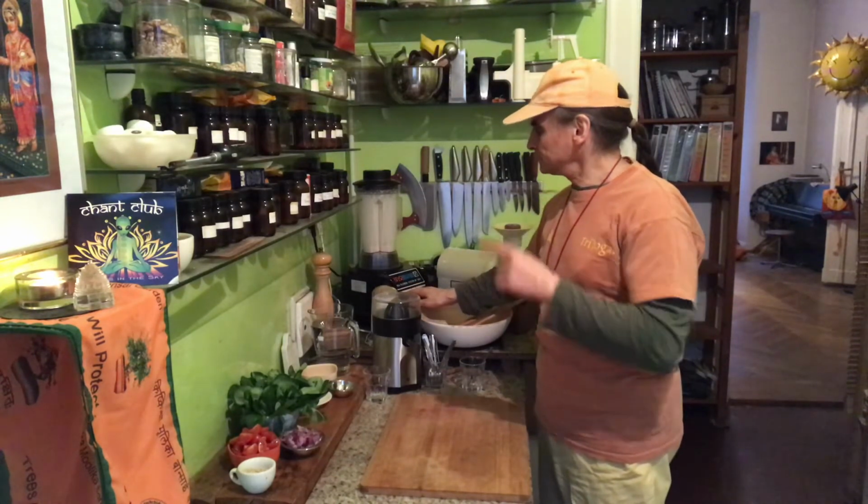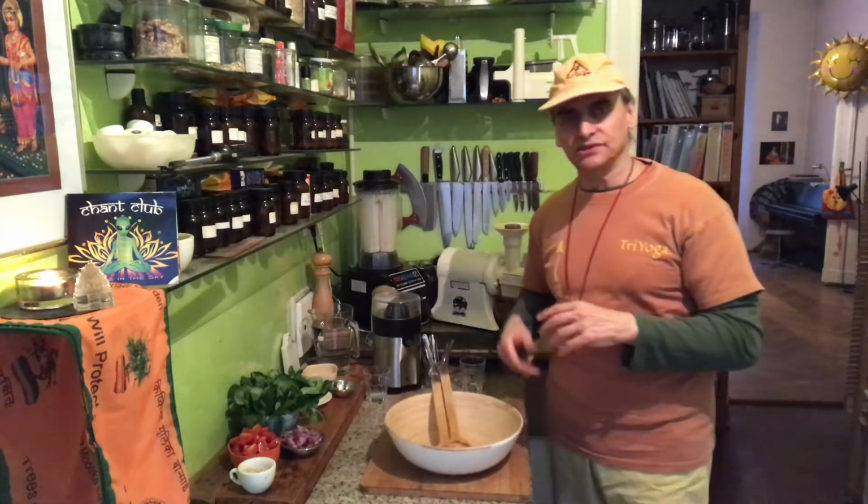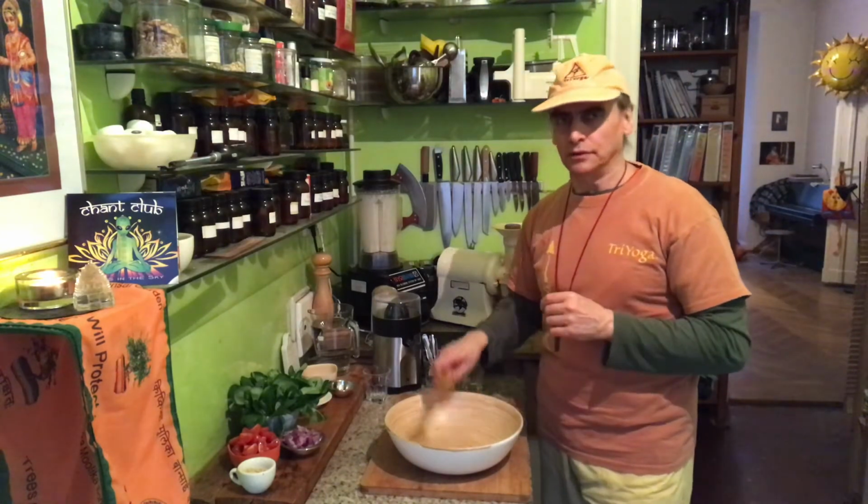The next salad dressing, I will let it sit for a while, to get it a little bit soaking, because the macadamias are firm, as I said. They soak a little bit now, and then I do a second blending, and then the perfect creaminess is there. It's very simple, very easy.